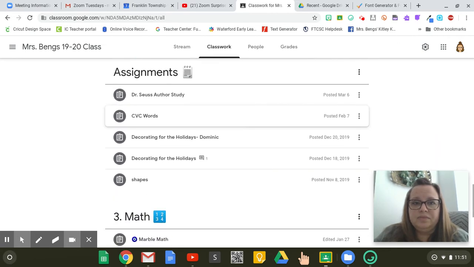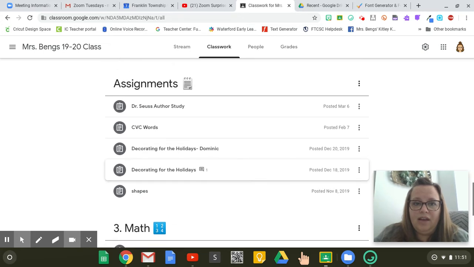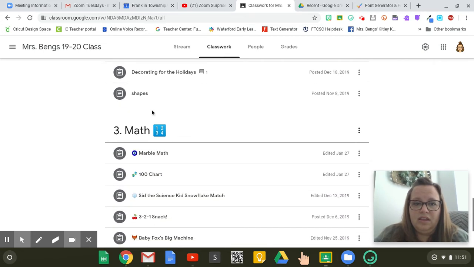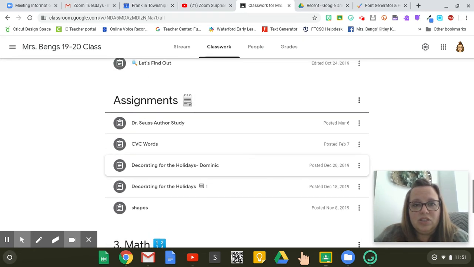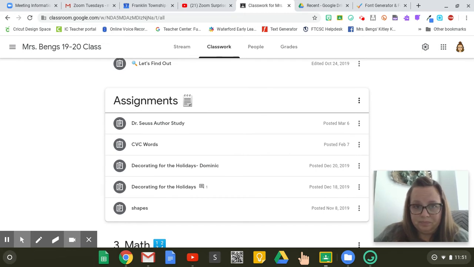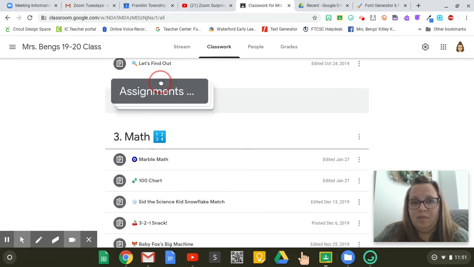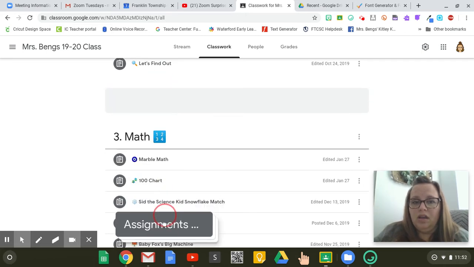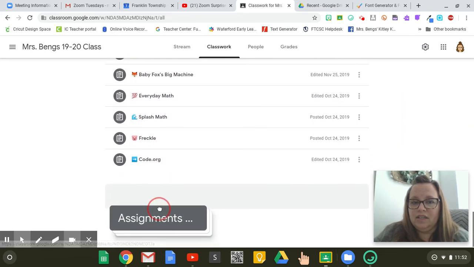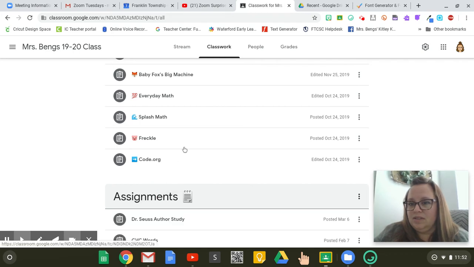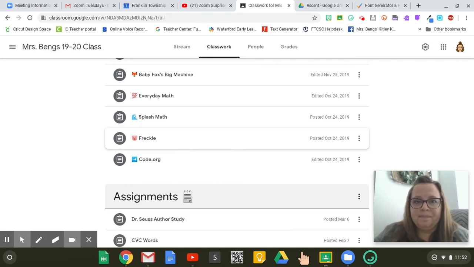And then down here at the bottom, I have assignments that we do, and then we have math for during their math time. The assignment sections I use for when I am teaching a new skill or when we are completing a hyperdoc during our Chromebook time that we have assigned to us each week. When we are doing that, I move this assignments tab up to the top. And then when we're done, I put it back down here at the bottom so that they're not trying to get into any of those completed assignments during another station time.